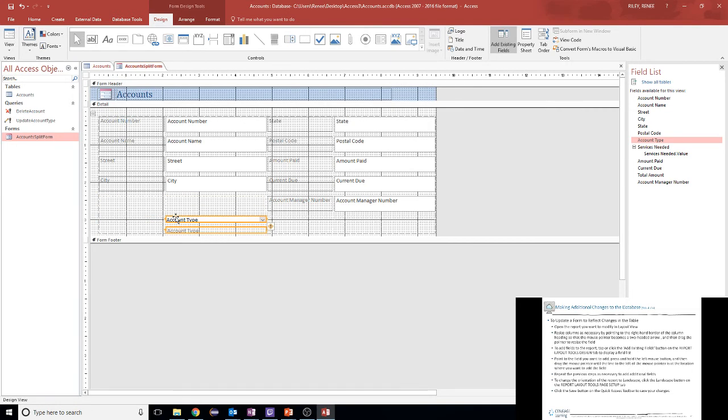Okay, let me undo it so you see how it is. It's kind of a pain, so I'm going to try to put my cursor here and click account type, and I want to move them both. So why aren't you both moving for me?